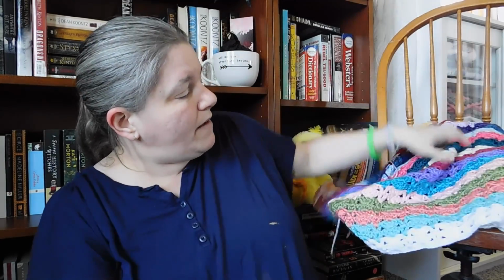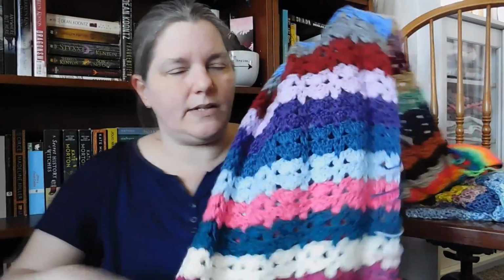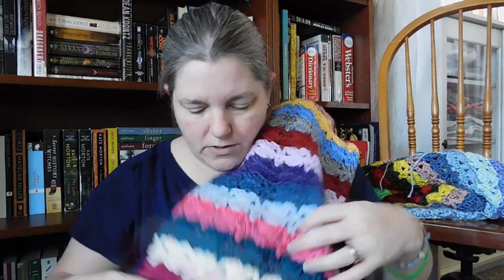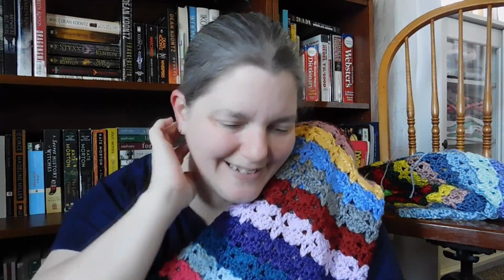I actually have a blanket over there that I did in complementary colors, and then I wanted to do another set of colors. I did a neutral tan, beige, to break it up. So I really love this blanket. It's got a lot of drape to it. It's not thick, it's not heavy, it's not dense, but when you sit with it, it's still warm. Because I've got my fans on, so it's too warm to sit with today.